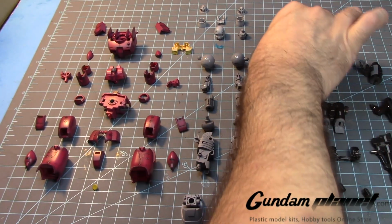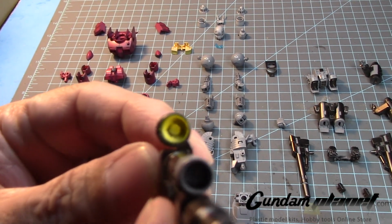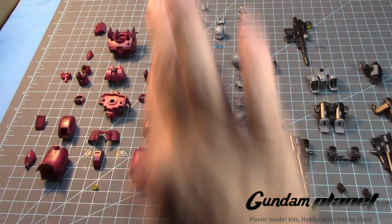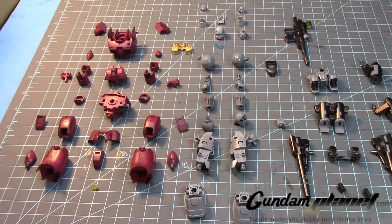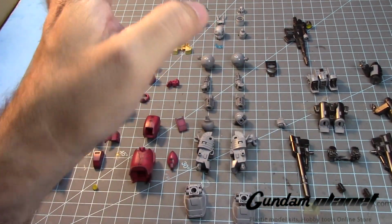So I was trying to do it on the assault rifle, which kind of didn't come out the way I wanted, as you could see there. Not too pleased with that, but I'm gonna leave it the way it is. Yeah, like that. I think maybe I didn't do a good job with the color for gray is fine, but maybe using the gunmetal was too strong. It's metallic, right, but I should have used a lighter metallic tone. In all fairness, I think the reason why I did this is because the metallic gray which I have, I ran out. I gotta take stock of what I have and figure out what I want to use. I should have used like German gray or dark gray, which should blend in with this. That should have been an appropriate way of doing it.